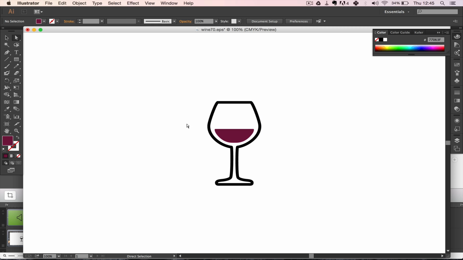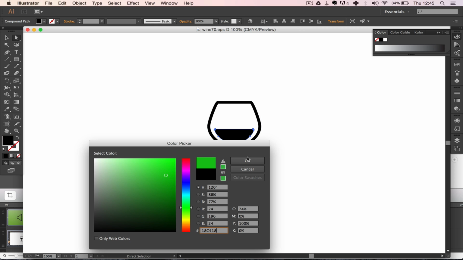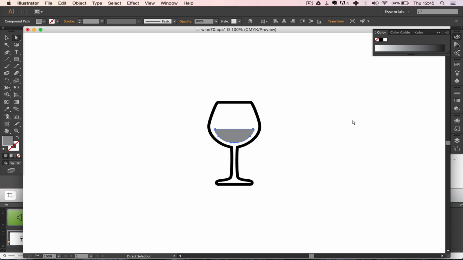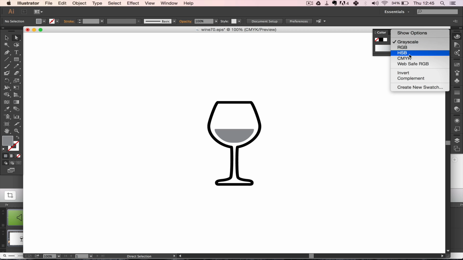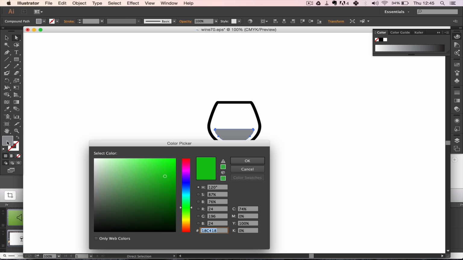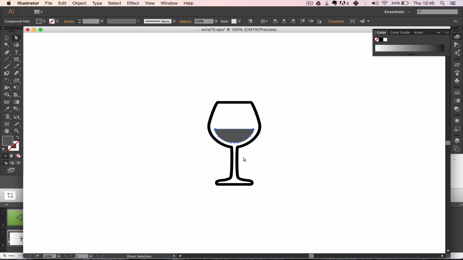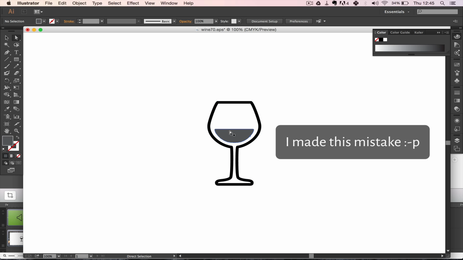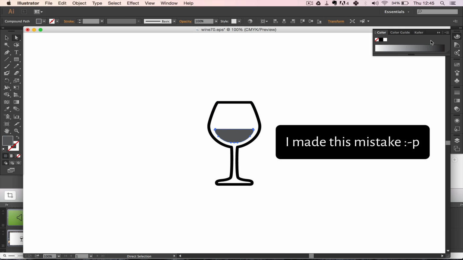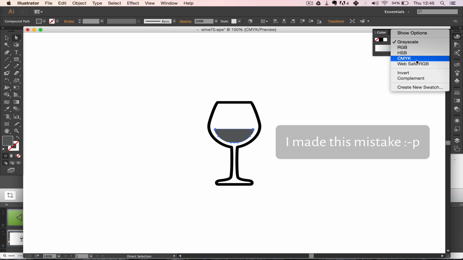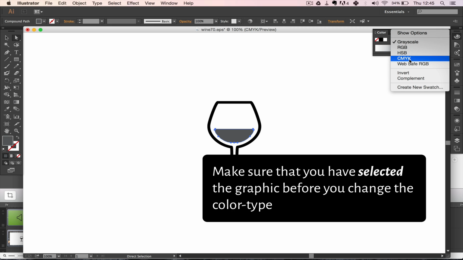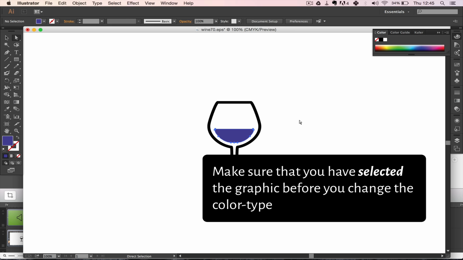because look what happens if, for instance, you click here and you try, it doesn't work, and then by mistake you click away, and then you think, okay, I'm gonna go to grayscale now and change this, and now I'm gonna click on it again and try, and it doesn't work. So make sure that whatever it is, that it's selected when you go up here and select whatever it is you want other than grayscale, and then it works.